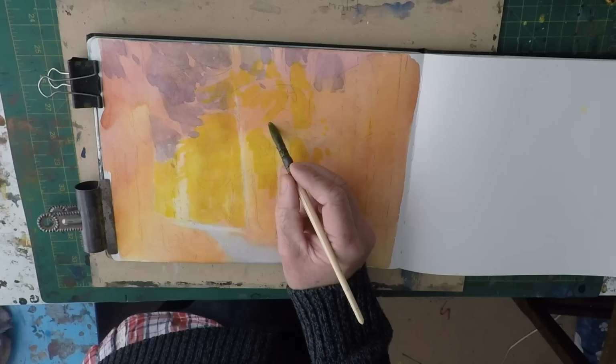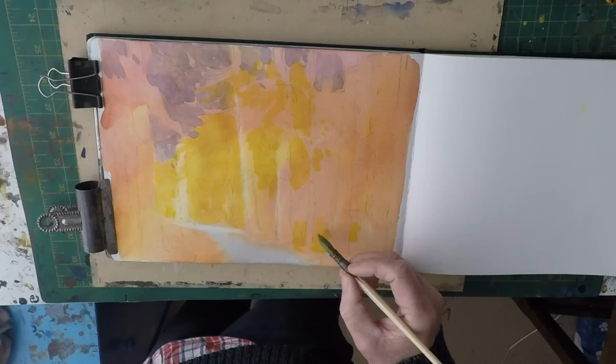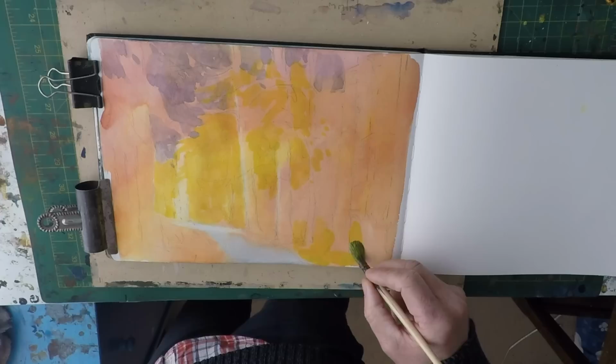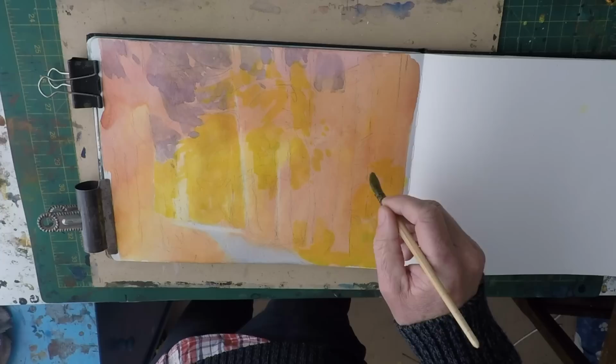And there's some nice yellows down here. See, when you obviously go, I'm losing the yellow quite a bit and I'm getting quite a sort of a, I don't know what colour you call it really. Because it's not yellow, it's like a very greeny yellow I'm using. But I don't care, I'm just going to go all over that so it doesn't get bitty there. I've got a lot of trees going on here, but they're going to be in a lot of shadow later. So I'm just going to paint them in.